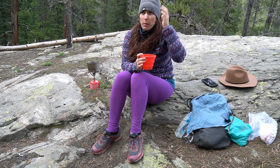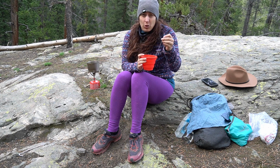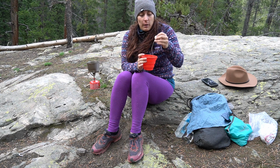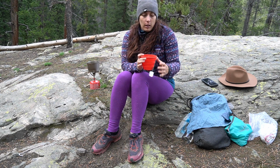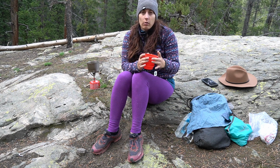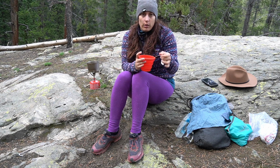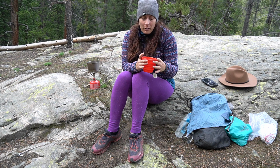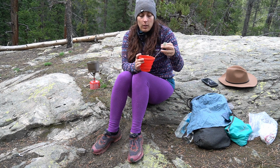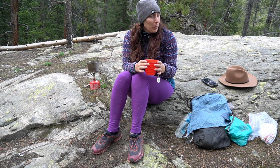I'm having a much better night than I anticipated. When I was up there at Timberline Lake, it was just so daggone cold with that storm. I made the absolute right decision to come down here and find camp right by the trail. Plus, I'm closer to the car and I don't have to do that creek crossing when it's like 36 degrees in the morning. So I'm pretty stoked about that. So I'm just gonna sip on my tea, and unless something else happens, I'm probably gonna call it a night.